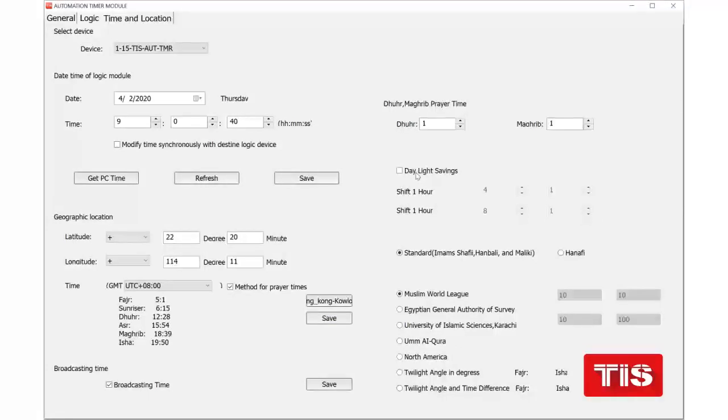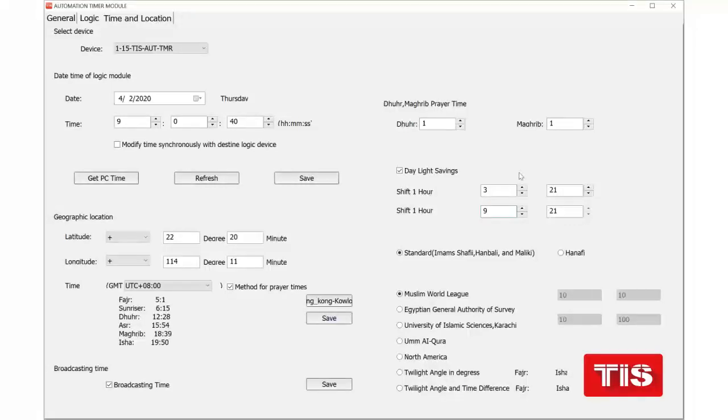For example, here we change our time on the 21st of March, and again it changes back on the 21st, I think, of this month.